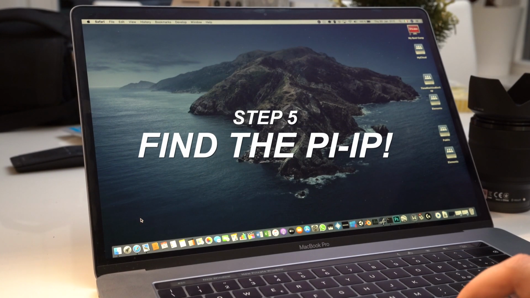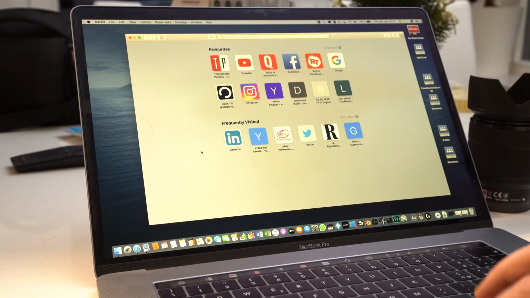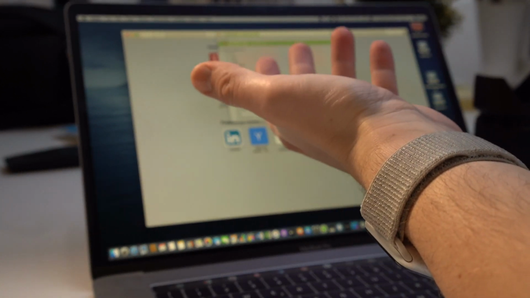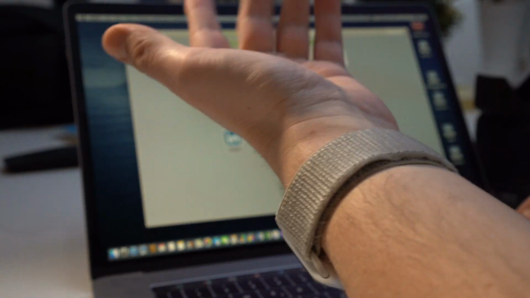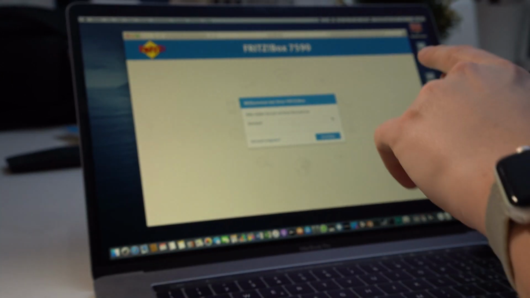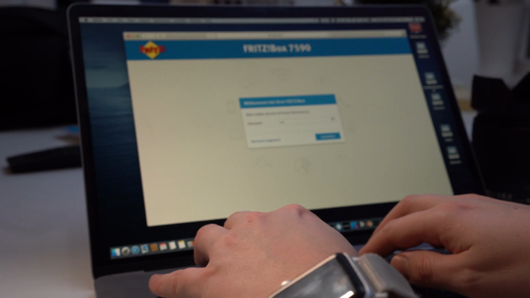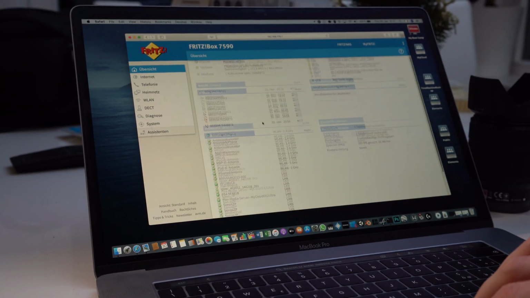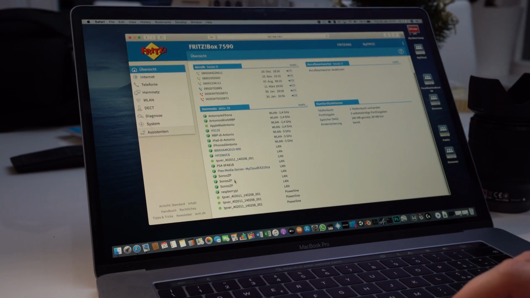All right, let's find out if our Raspberry Pi was successfully connected to the router. To find it out, we just open a browser and we just hit the address of our router. In my case, this is 192.168.1.7.8.1. In your case, it might be 192.168.0.1. I don't know. Anyhow, head to your router page, type your password, and get in the administration page. Now, what you see, I have a lot of devices connected to my network, and one of them is called Raspberry Pi, and indeed he is the Raspberry Pi we have been working with so far.